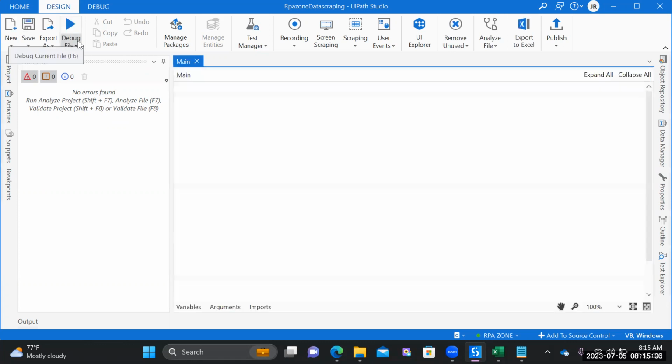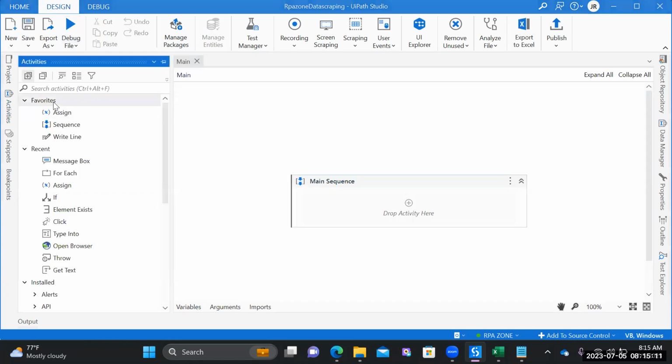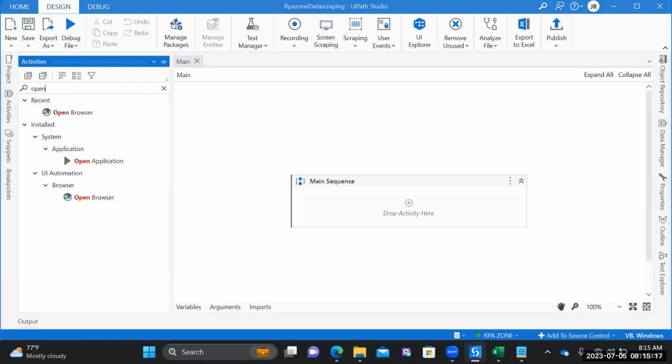Let's wait slowly. Okay. On the left side, I click on activities. We need to use the open browser activity. All these are activities we are using in the classic model. We are not using any modern activities. In real time, which one do we use? See, it depends on the company, what type of version they are using. Most of the time they will use the classic activities. Maybe it will take time for them to convert to modern.